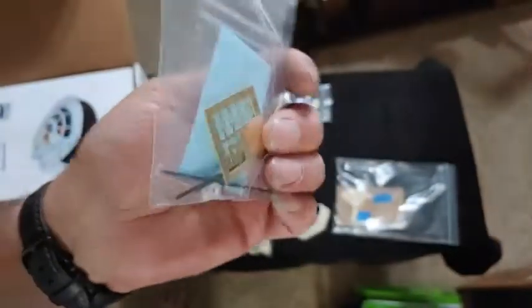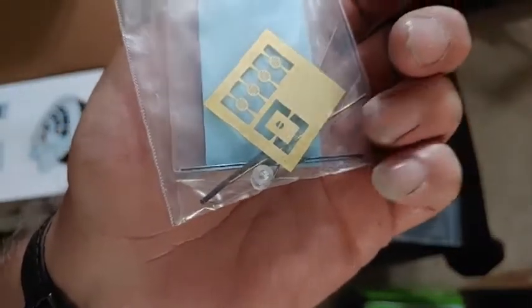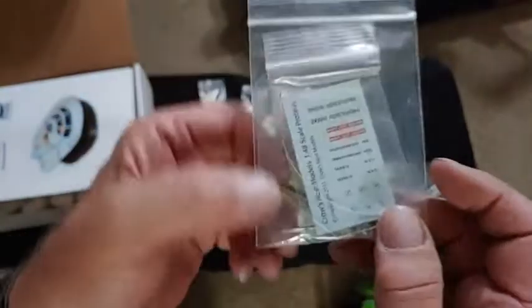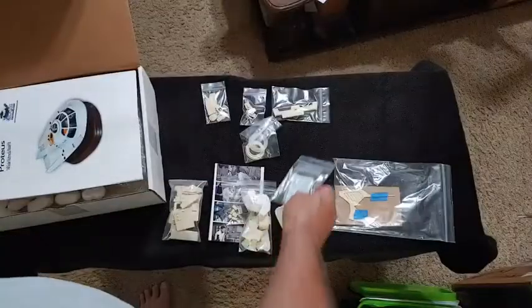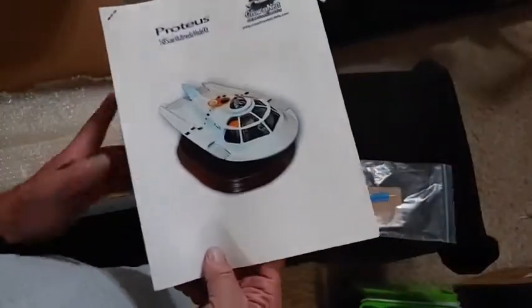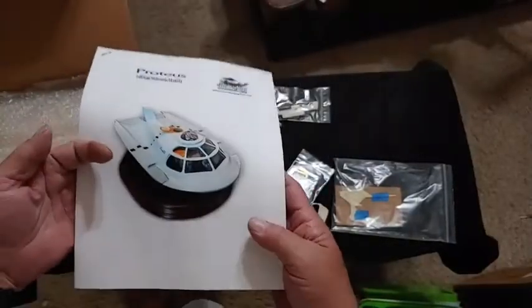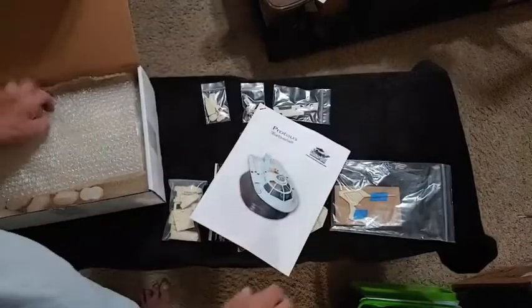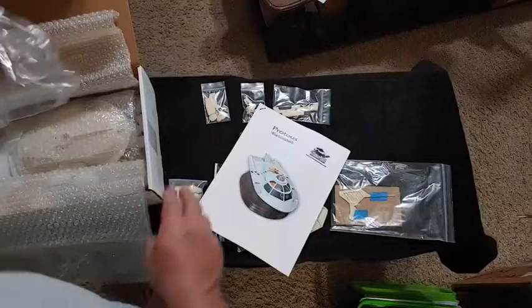Steven, look at this. Original decals. Original one-off photo etch. The arch for the tail. And instruction manual. So this is what you missed, Steven.